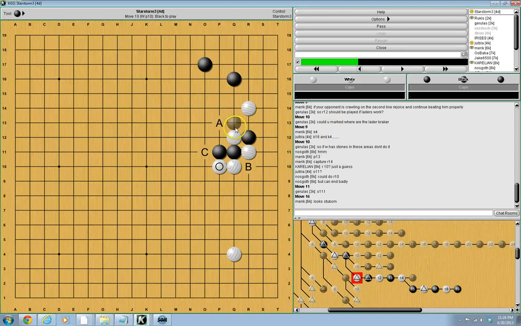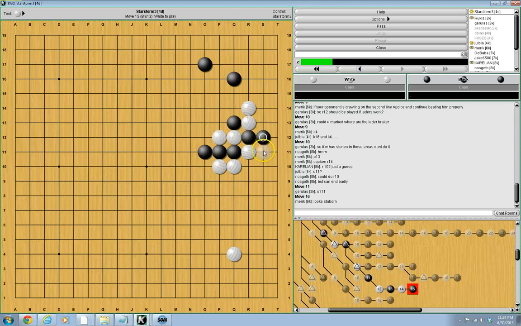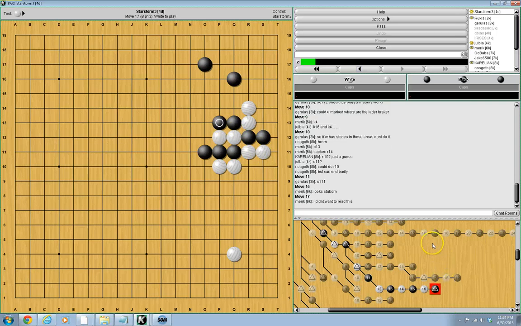The most aggressive way, actually, is to Atari here first. And then have a fight like this. And this can get pretty wild. This, of course, still depends upon the ladder. Because if white does this, and then this, black still needs that ladder to make it work.